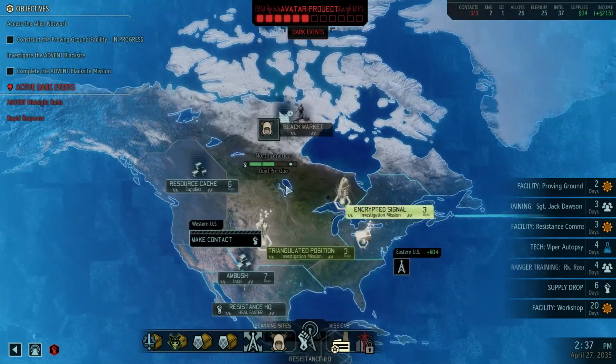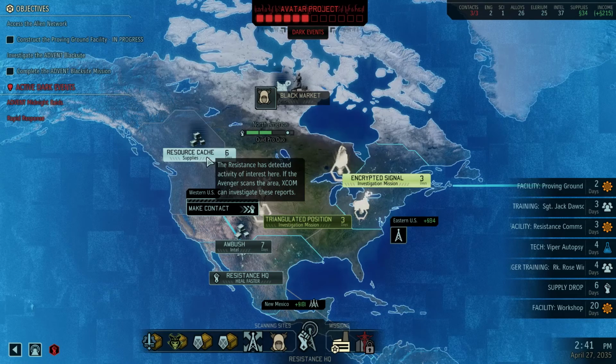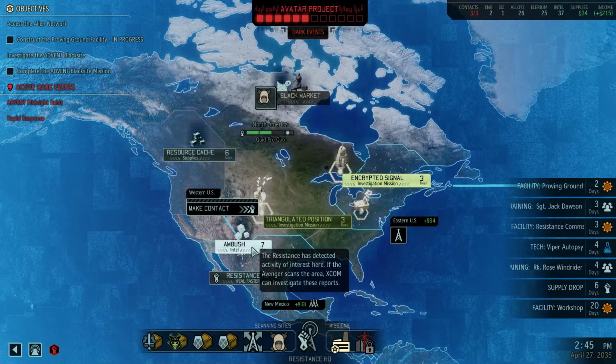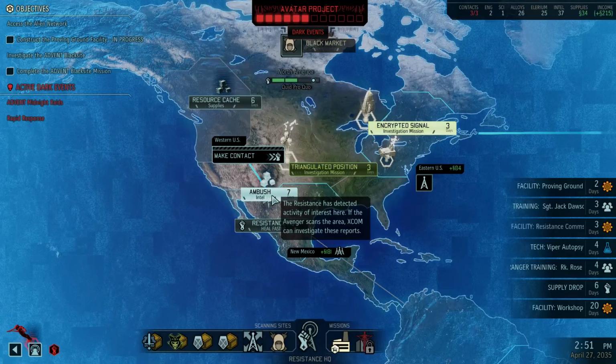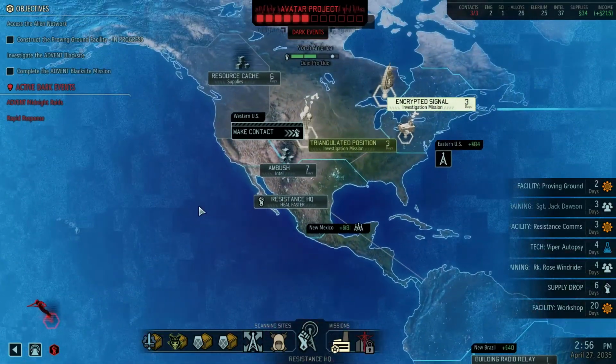So as far as what we're going to do now, we've got a supply drop coming in 6 days. So I reckon we're actually going to head down here to this Intel site, and we're going to crack on with starting to do this, I think. It is the end of the month, and the new month is not too far away either. So yeah, I think that's what we're going to do.